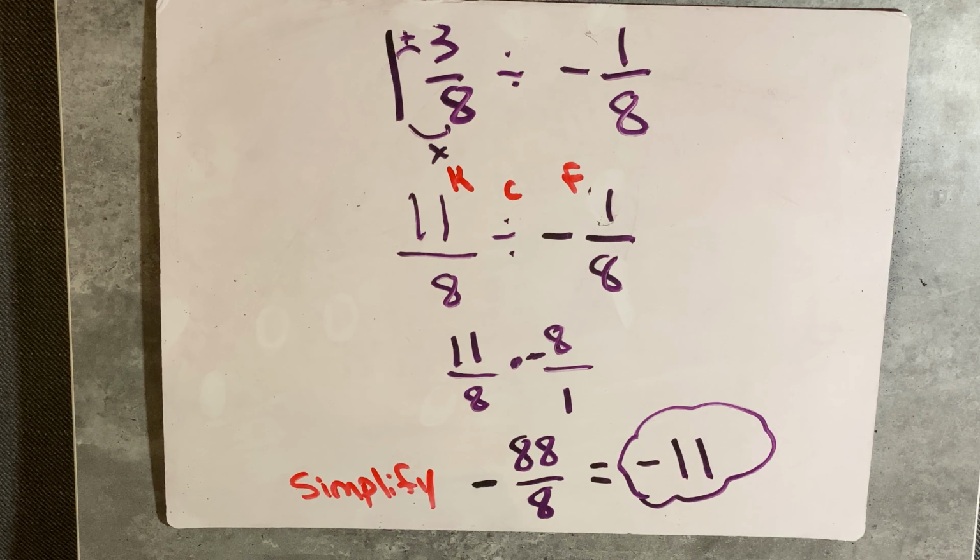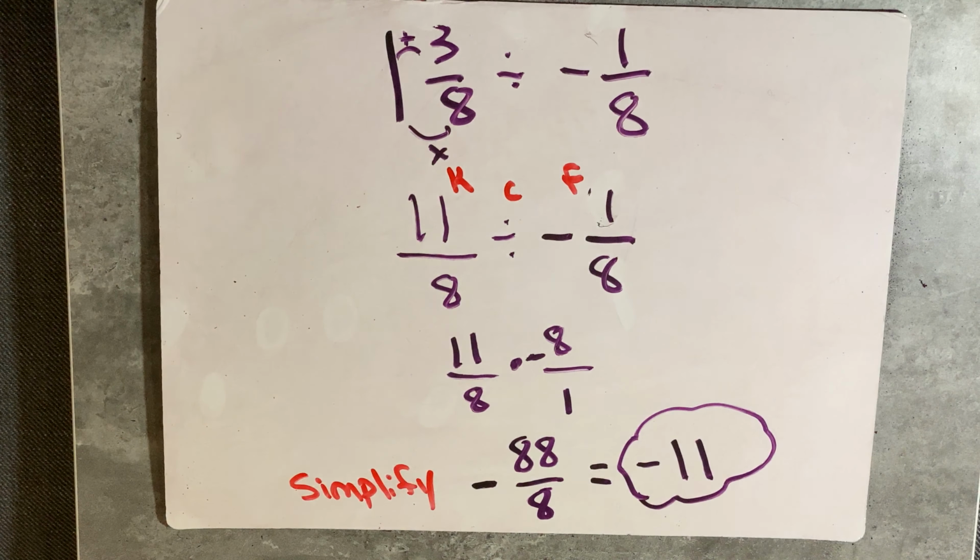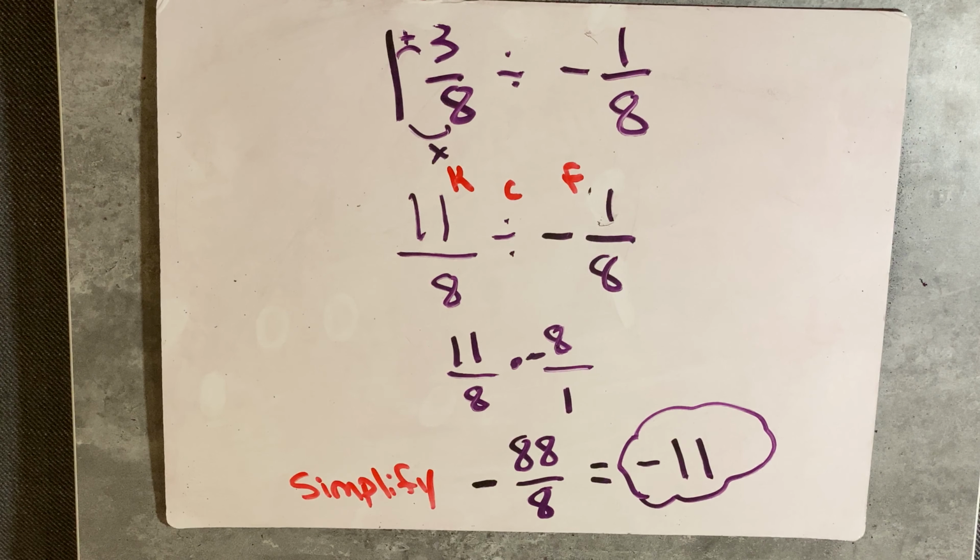Any questions? I hope not. Take a screenshot if you need to. Make sure you practice these problems before you start them. And make sure you are looking at the quiz and going over your positive and negative numbers, your rational numbers. Same sign, two positives or two negatives, you're going to get a positive answer. Same sign, positive. Different sign, negative. Okay? I'll see you guys in the last video, which is going to focus on order of operations.